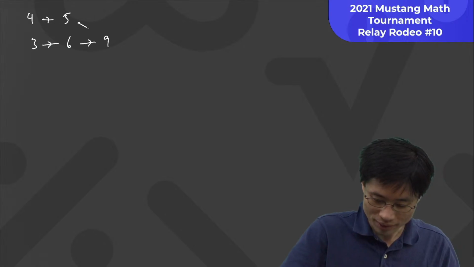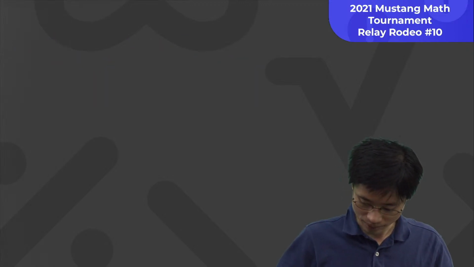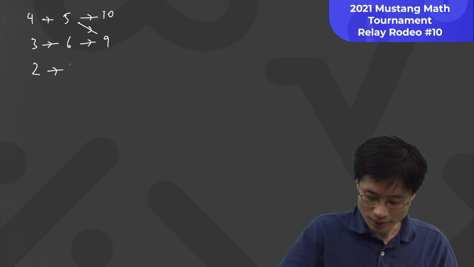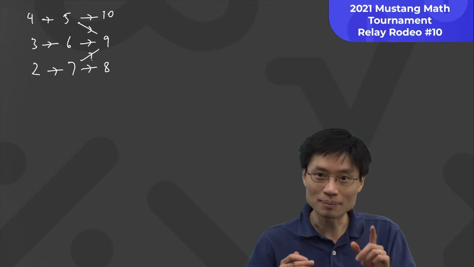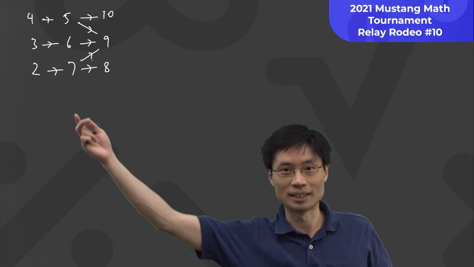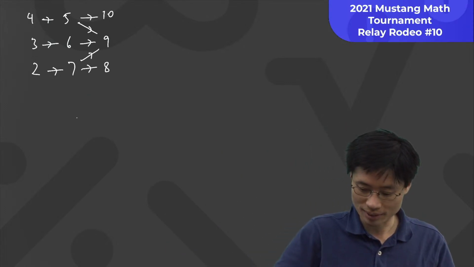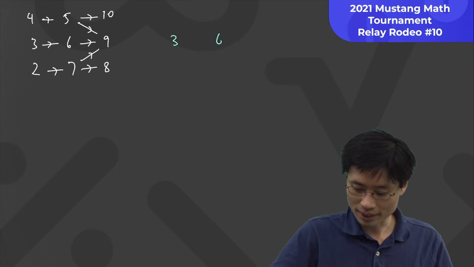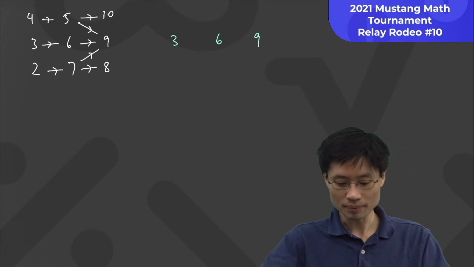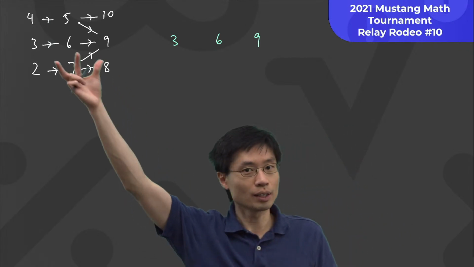4, 5, it went to the 9, and it also went to the 10, okay? And then there was the 2, 7, 8, but by the way, 7 also went to 9. So what I'm thinking about here is I'm trying to make an ordering. I know that 1's in the front, that's why I got rid of the 1. But now I have the 3, 6, and 9. So let's just put the 3, 6, and 9 down first. Now once I've put this 3, 6, and 9 down, let's just see how I can put the rest in.